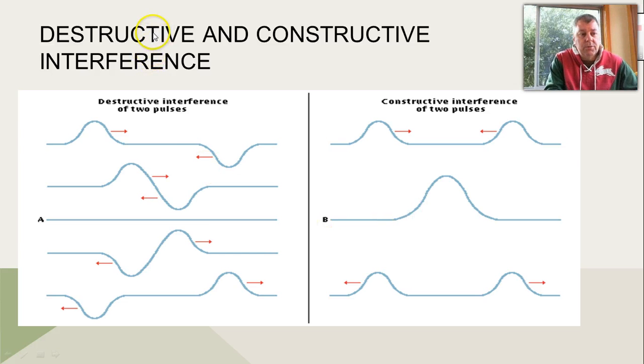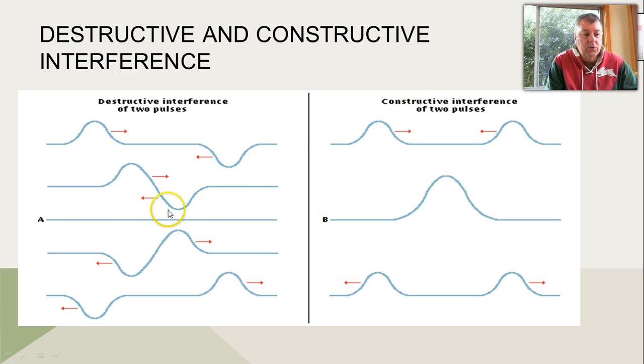Now we're going to introduce some terms called destructive and constructive interference. Destructive interference is when waves cancel each other out. Constructive is when they add to each other. And so here we have destructive interference of two pulses. We've got a crest moving to the right and a trough moving to the left. There'll be an instant when they coincide, and it's this instant here where there'll be nothing, and then they pass through each other, and we'll show you a diagram that helps you understand this a bit more. And they just pass through without anything happening.